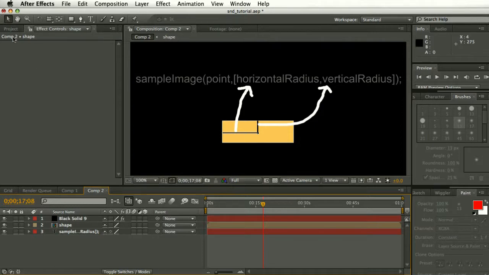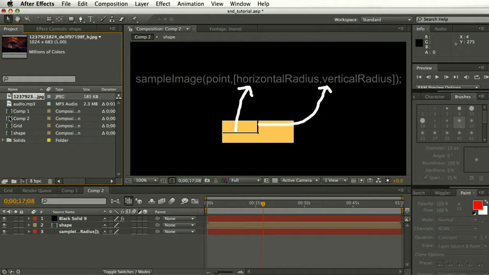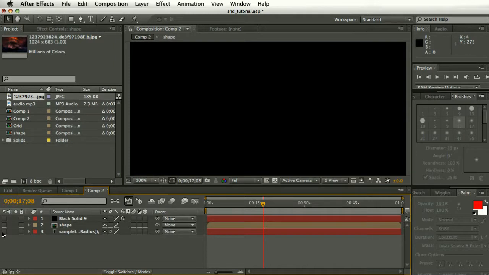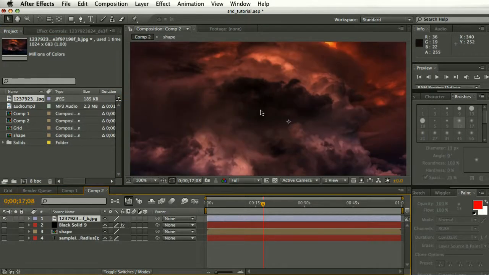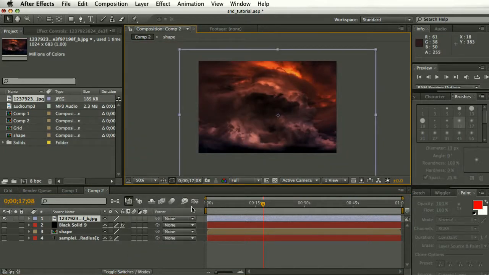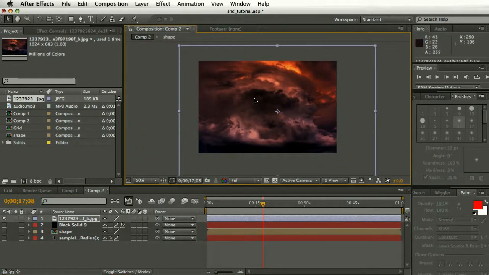So let's do a sample of that. Let me select everything here, and let me just put it to 50%. Here I have an image, and I need to extract color data from various points.